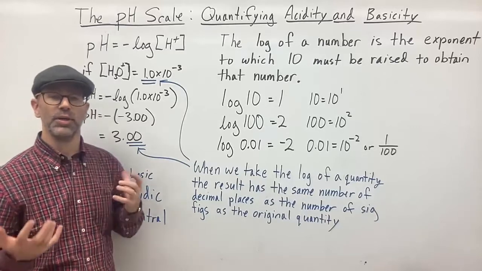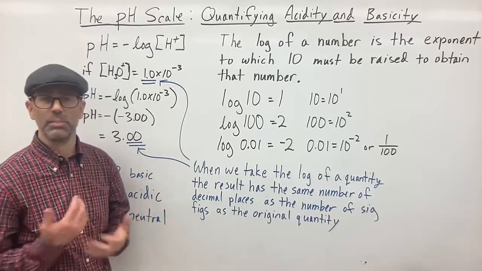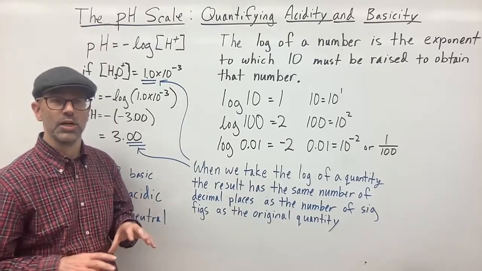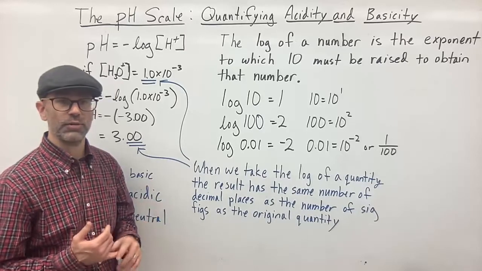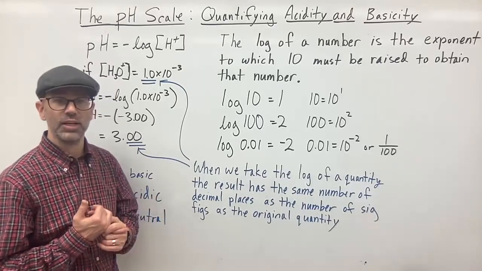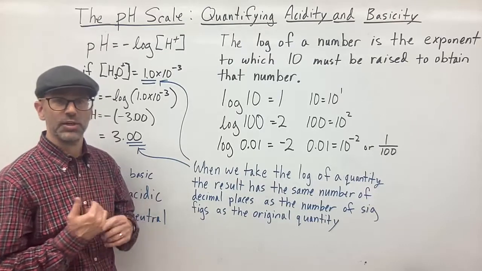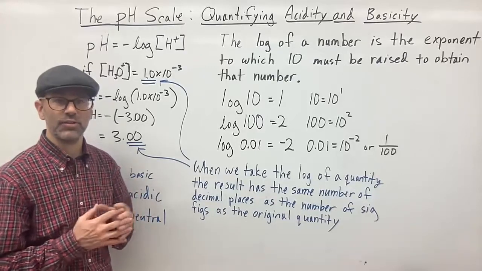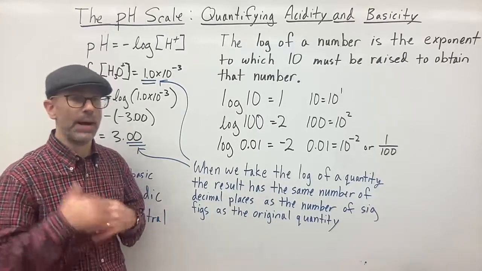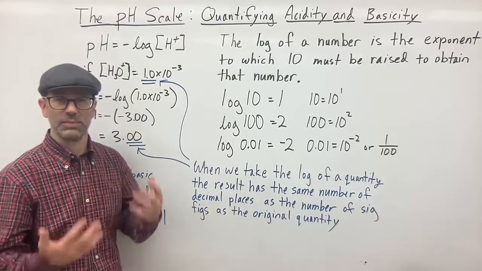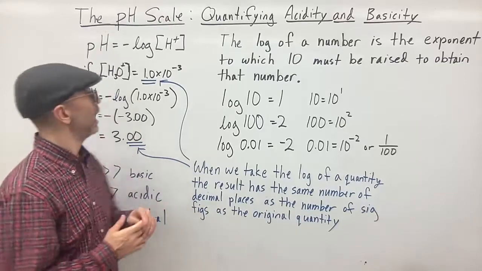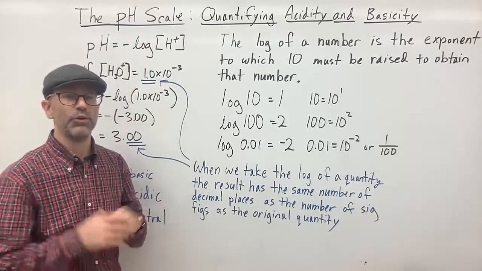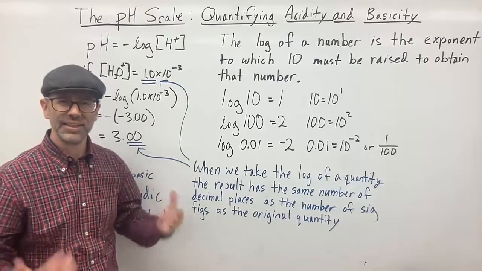The P, there's a little bit of controversy or disagreement over where the P comes from, but I think overall the agreement is that it refers to power in some way. So it either refers to the capacity of hydrogen or the power of hydrogen or something like that. And so that idea of power brings us to raising something to the power of another number, right? So exponents are something we should be thinking of. And what is also this log, right? You might have seen or used log before, but what exactly is log?